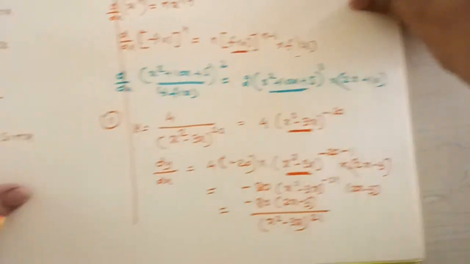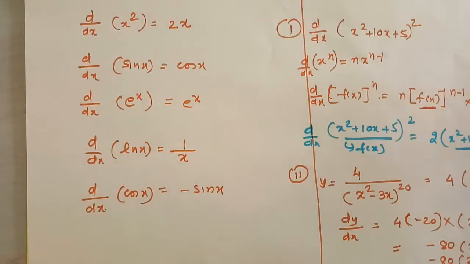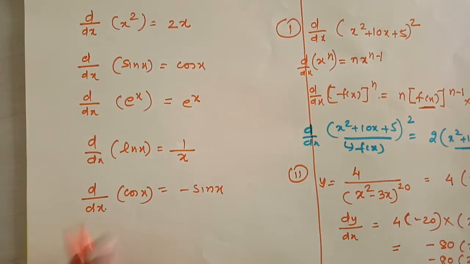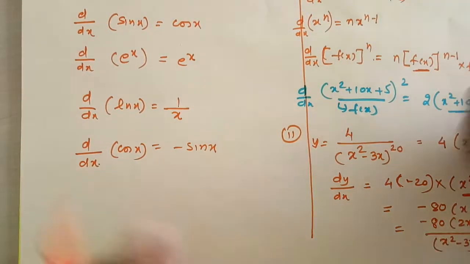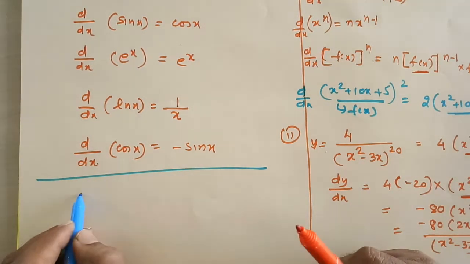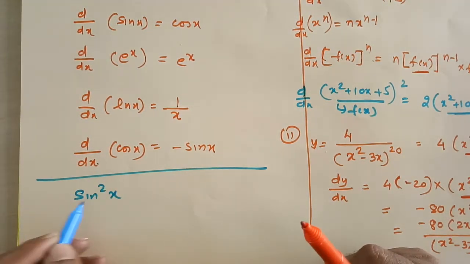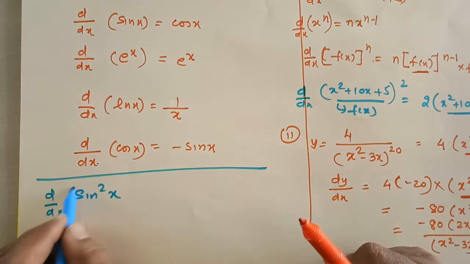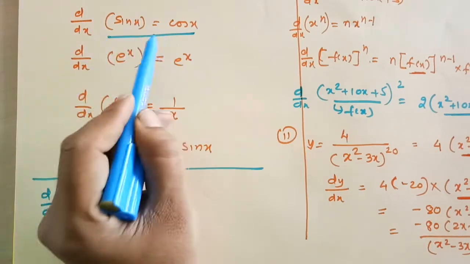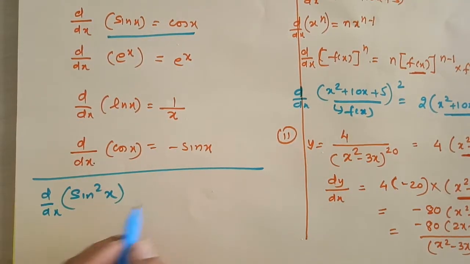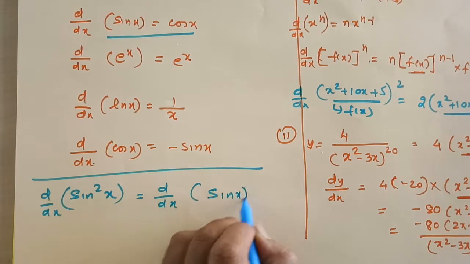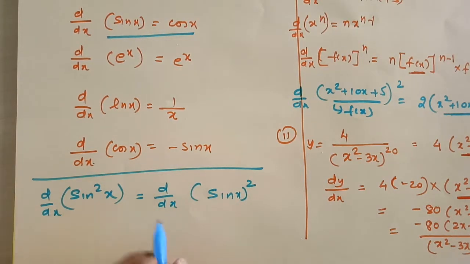Now what happens is that if you get something like this, suppose I want to differentiate, one of the favorite examples for the examiners is differentiating sine squared x. Let's say I want to differentiate sine squared x. Let's see what we get. First of all, I know the derivative of sine x is cos x, but how do we deal with a sine squared power? Now what I can do is write this as the derivative of sine x to the power 2. And now you try differentiating it.